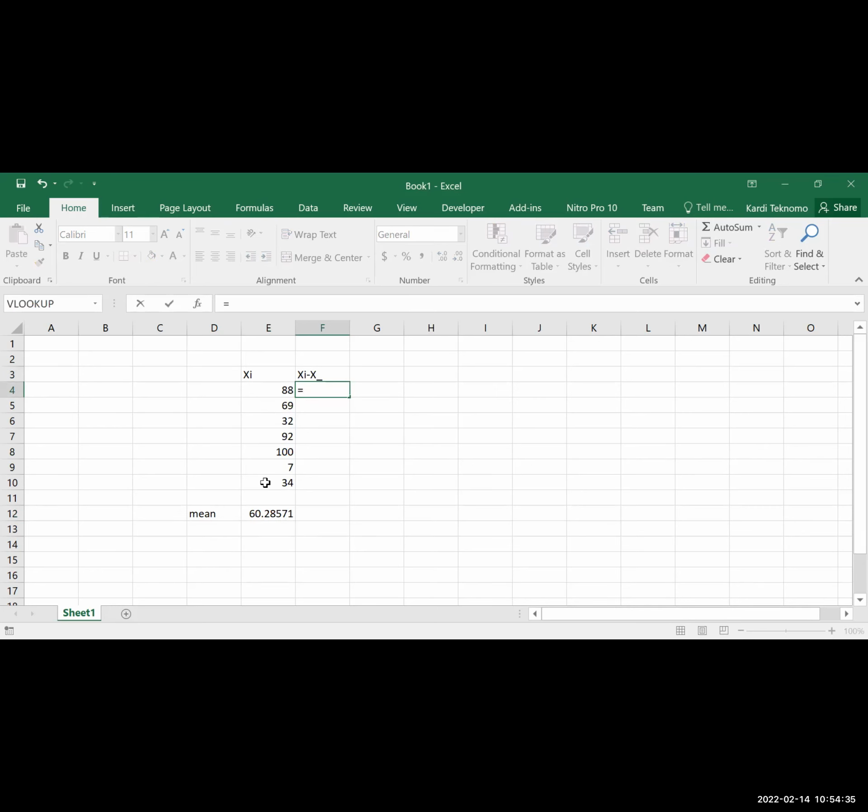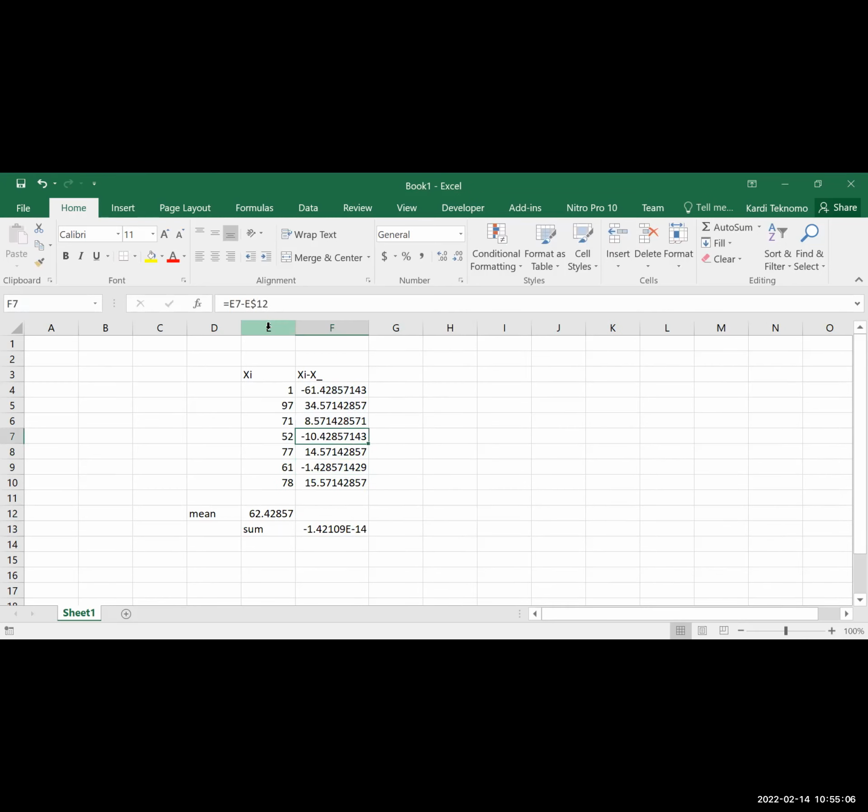So I will get this one minus the average, right? But the average must be in a fixed position, so I need to put a dollar sign here. Okay, and then I will copy, and then I will take the sum. What will happen to the sum of this deviation? This is called deviation, right? What happened?